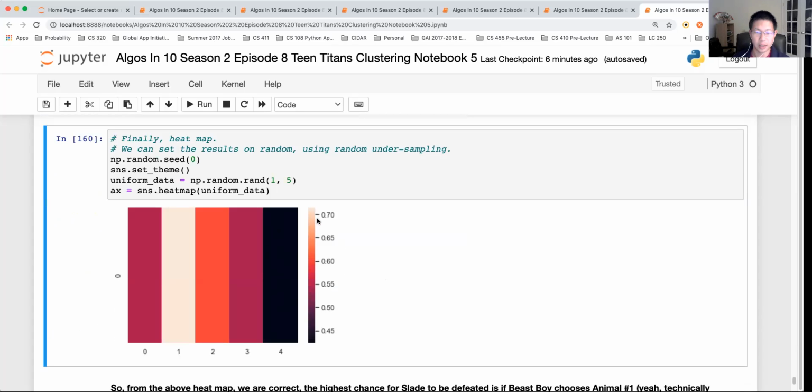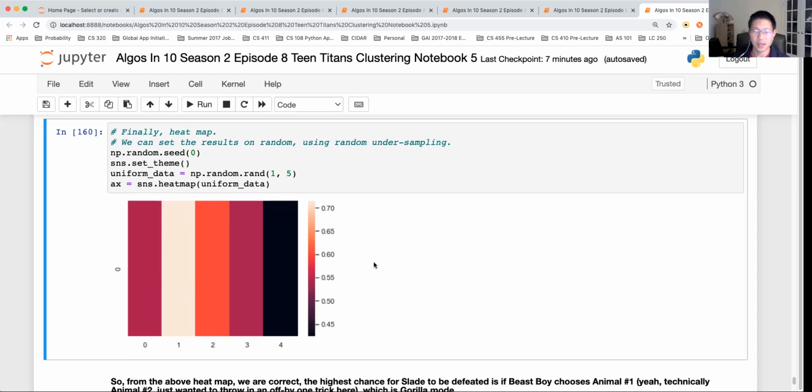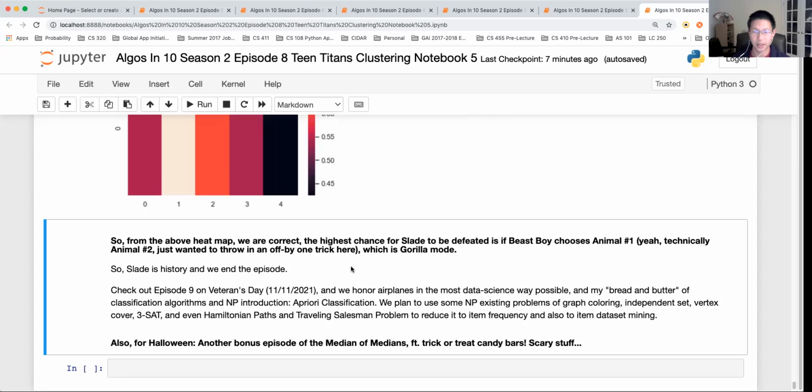The gorilla will easily win because look, 0.7% winning, and this is a nice looking skin color for the heat map. Now this heat map is really unique. Normally when you think about heat maps, you think about different types of matrices. But with something called random undersampling, you can have a two-dimensional heat map, which is like rectangles. Once you get more into seaborn, heat maps get a little more complicated. So I'm not going to talk too much about them right now, but it's a cool way to show you how your data gets distributed. So yeah, Slade is done and we are good to go.